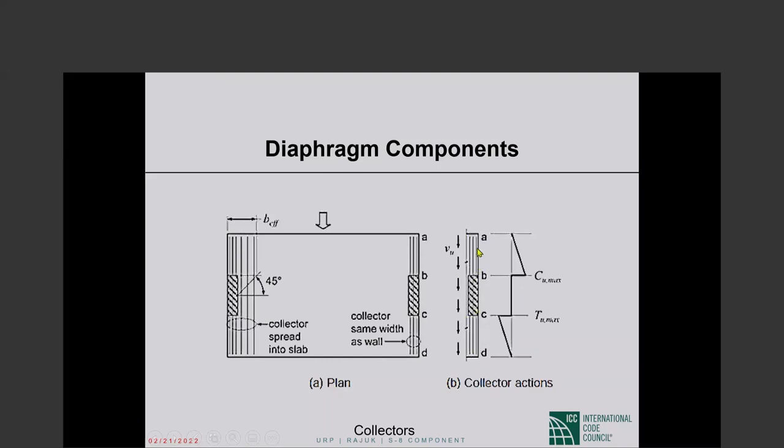The same reinforcing bars will be here because if the earthquake direction reverses, that portion of the collector will be in tension. And the other part of the picture is showing us that sometimes, because of construction reasons, we would spread out the collector element, the collector reinforcement. But there are limitations to how far you can go. The structural engineers of Northern California have some recommendations that are, I think, pretty sensible.